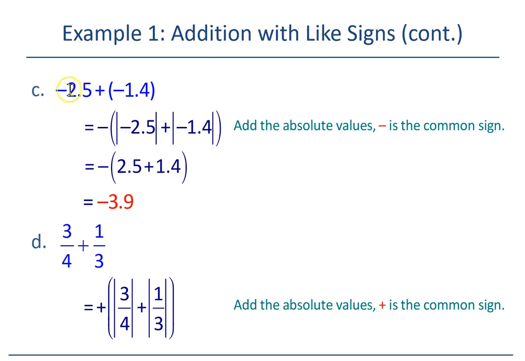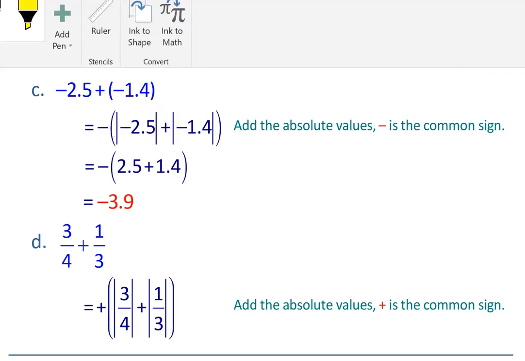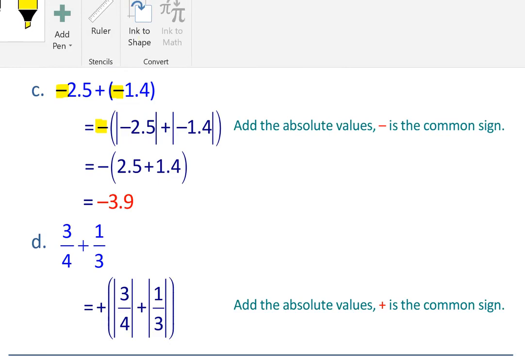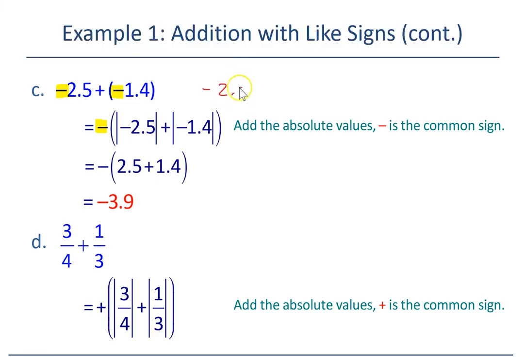Okay, same thing as before. They're doing this strictly as decimals. Me, I'd get rid of the decimals, but still, notice they have a common negative sign here. So they're pulling out the negative again. That's what they're doing right there. But this is also, remember, the same thing as seeing negative 2.5 minus 1.4. Okay, same thing. Notice here they're just saying add these absolute values up, and when you do that, you get 3.9, but they keep the negative out front.